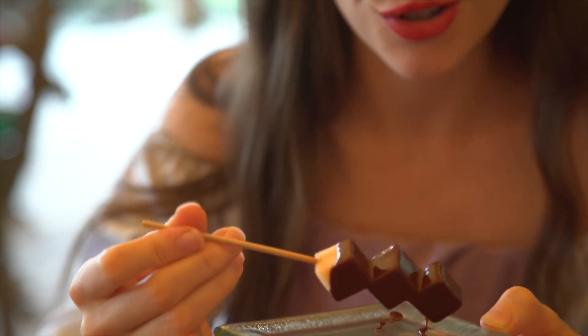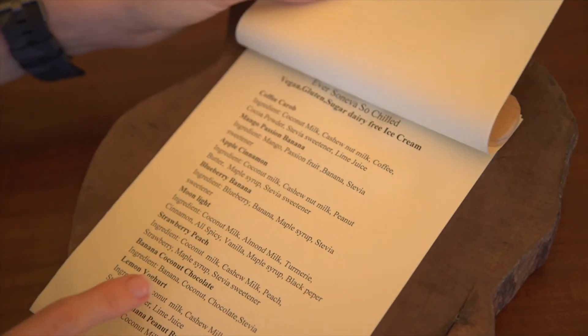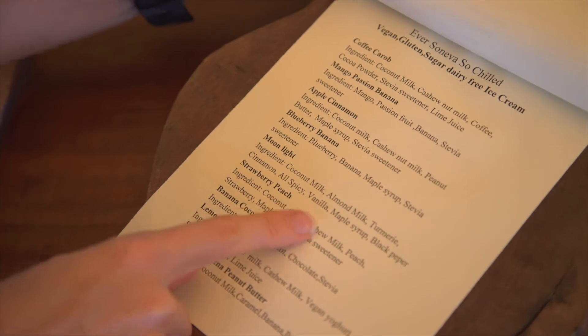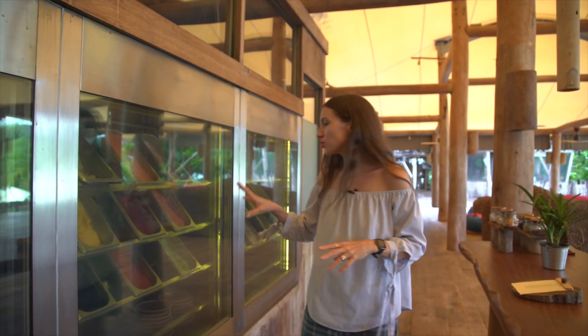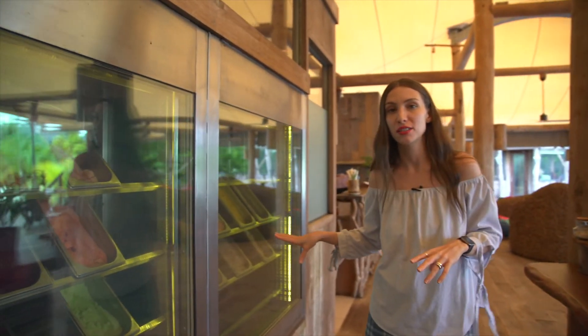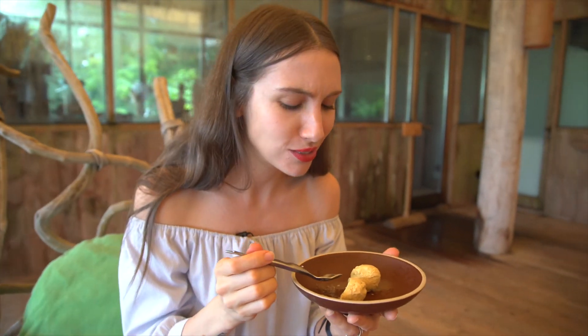This is the chocolate fondue with melon. Then I tried the Thai tea chocolate — it smells rich, not super sweet like Thai tea normally is, quite bitter but very rich. Since we started lunch with chocolate, we're finishing with ice cream. They have around 30 to 35 different kinds of ice cream, 60 to 70 percent plant-based, with a goal to reach 100 percent this year. They've got sorbets and vegan ice creams — apricot, tamarind, lychee, orange, carob, apple cinnamon. It tastes like Thai curry ice cream — delicious.